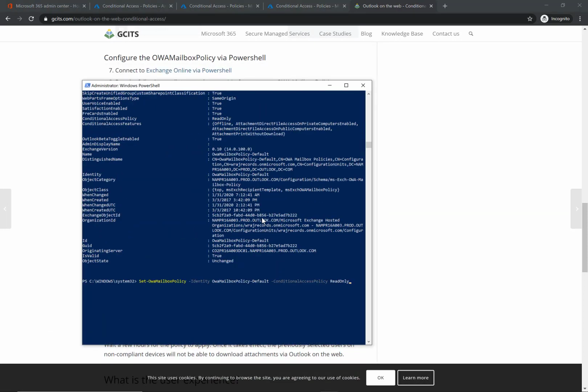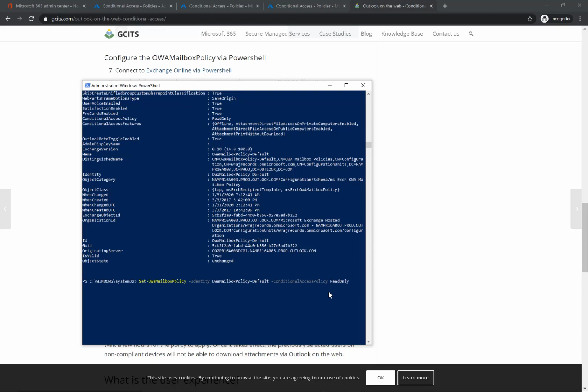The first thing you'll want to do probably is run the commandlet to get your mailbox policies. So you'll want to know what the identity, this one here, of your default mailbox policy is. It is most likely this, but it could be something different if you have a more legacy tenant. You'll connect to Exchange Online with the PowerShell commandlets there, sign in with the global administrator, and then after you've garnered the identity of your policy, you're going to set this, setting it to the default policy. That's in the case if you had that name, but the identity is whatever the name of this is up top here.